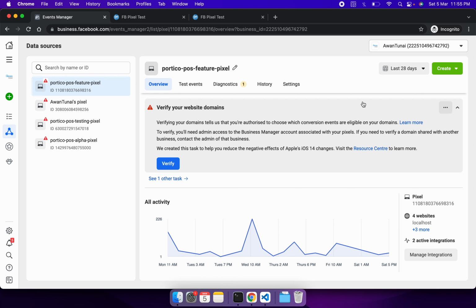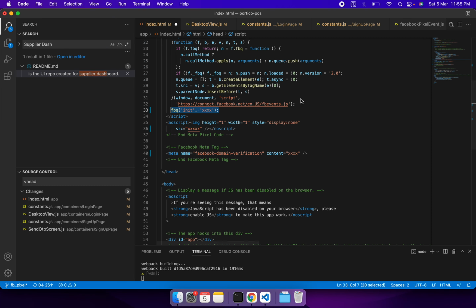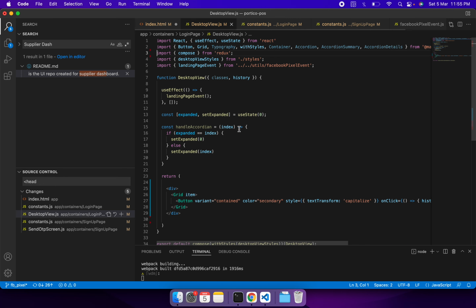So coming back to the point of how we can configure the events, as I said, you can directly go and copy paste it here. There are some defaults like the lead and all. You have to track all the events here. In my case, I have not provided it over here. I have created those events on the pages where I want them.